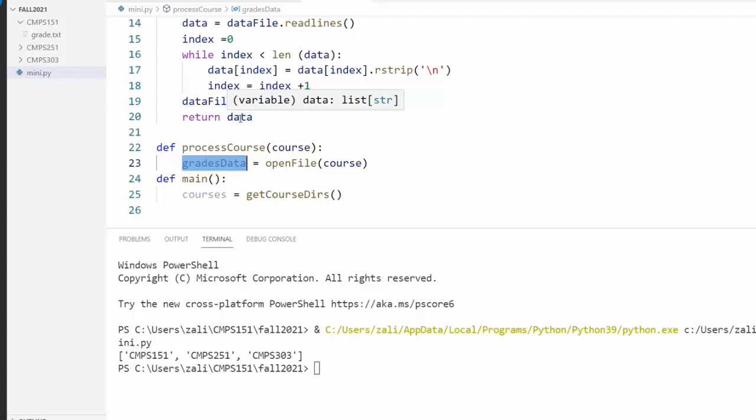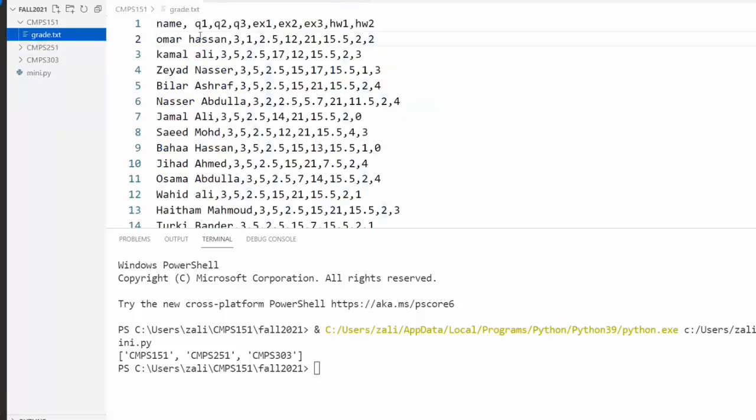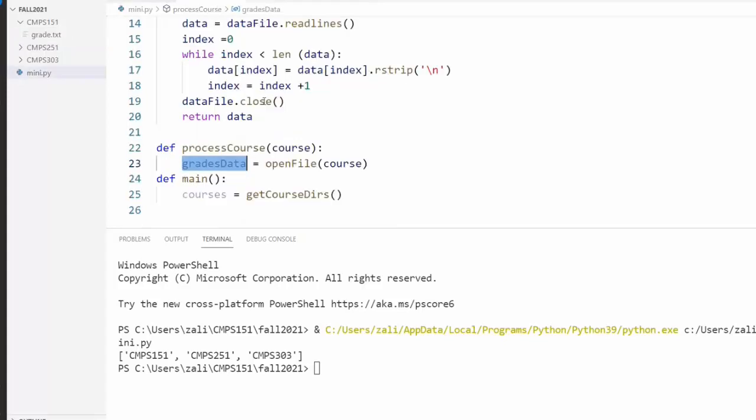How to process the data? For each line in our data, we have what? Name, then quiz 1, 2, 3, then exam 1, 2, 3, then homework 1, 2. For each line now, I need to work line by line, and this is the core step of your project, the repeated step here. So what are you going to do next here? You have the grades now, one by one. You're going to send them, for example, to another function. But let us go back to the code and see the mini project here.